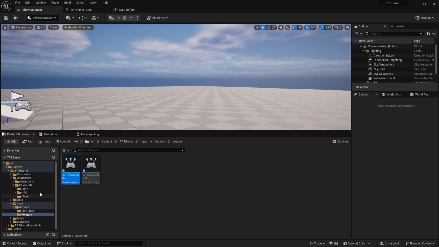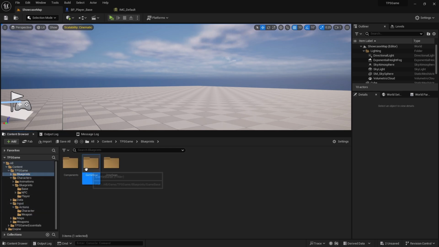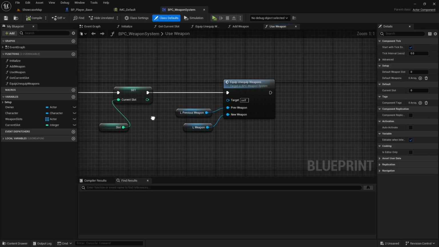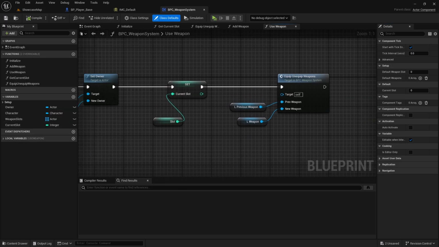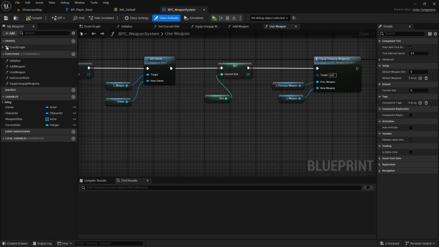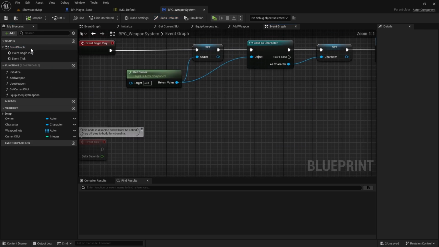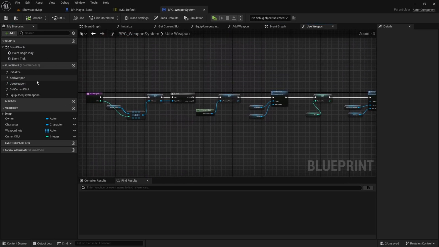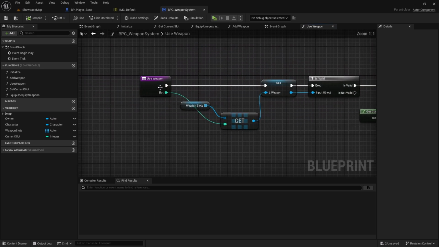So let's go to the weapon system blueprint component, and there I think we can implement a set of new events. So currently we have Use Weapon to use a specific weapon based on the slot that we have passed.